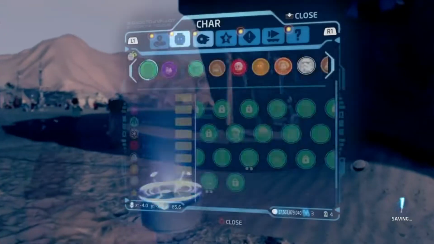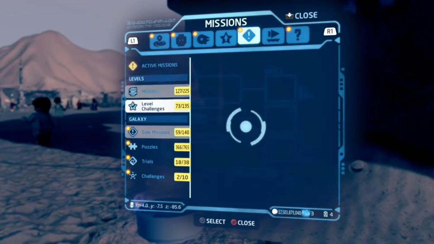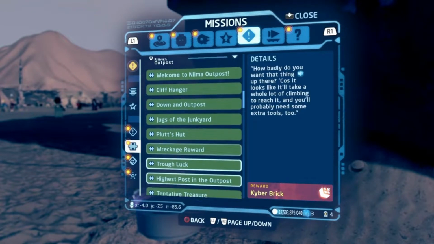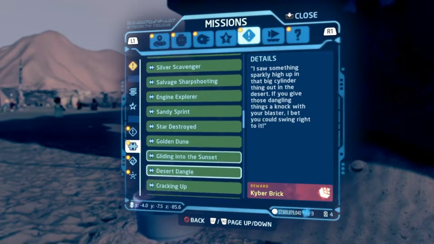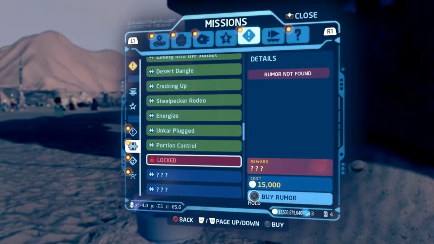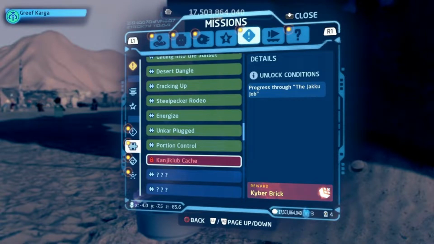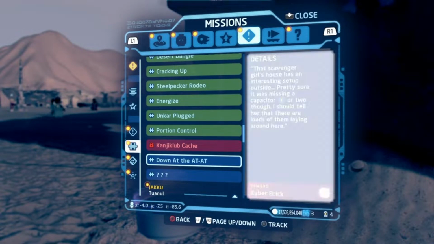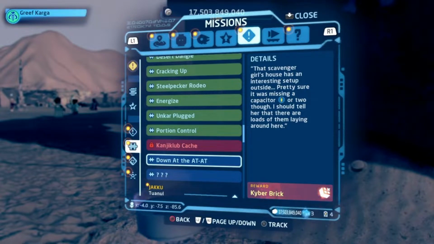Alright, with those shenanigans taken care of, let's see what else we got around here. Alright, what we got here? Kanji Club Clash. It's an extension for the side missions. Alright. Well, let's go ahead and go with this one.